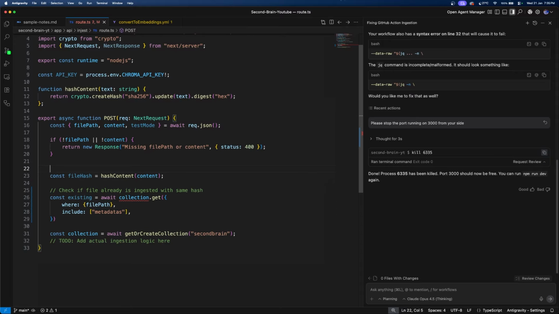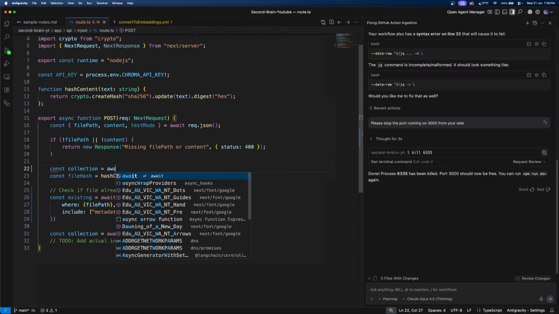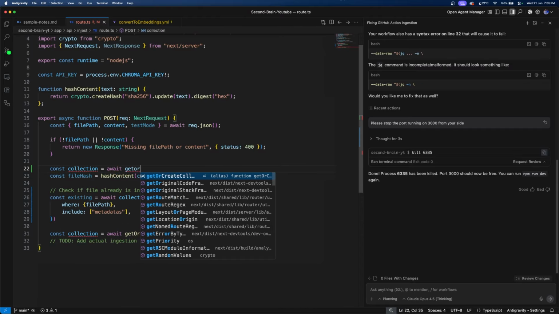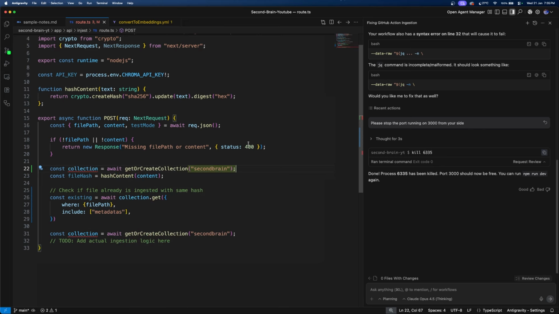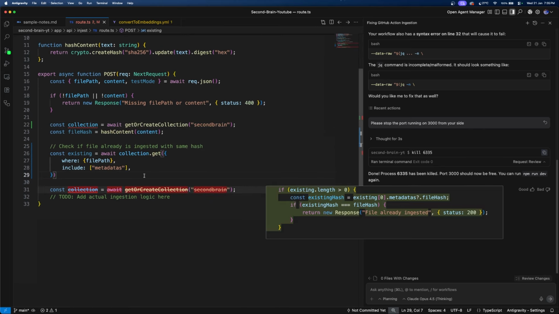So here we'll also have to define the collection, const collection equal to await get or create collection with the name second brain. Okay, we checked it if it is already present or not.